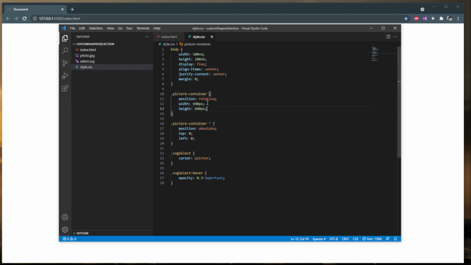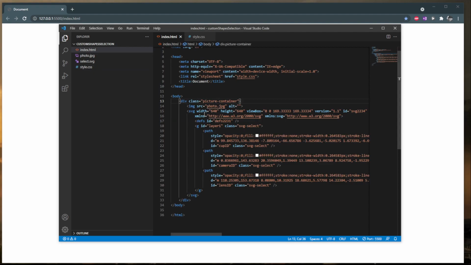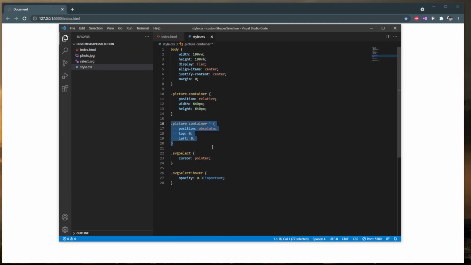Picture container, width and height of our picture, and all the children, so both picture and SVG. Here is the important thing: this is where we are overlaying the SVG, and if the SVG is the second one here, it will actually be on top. If you have a different order for whatever reason, you may use the z-index, but this is perfectly overlapping these two files.